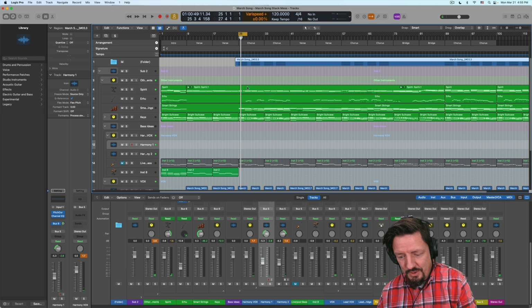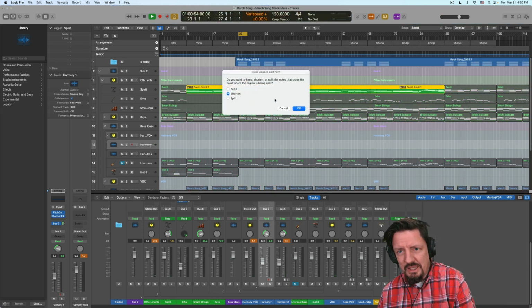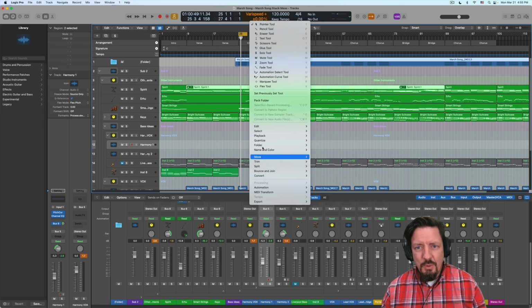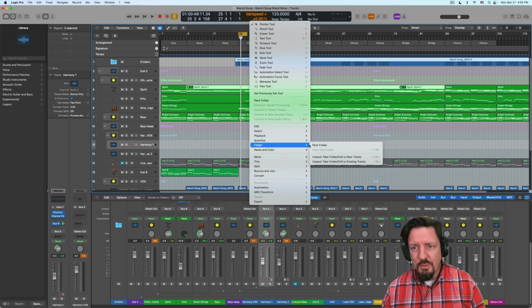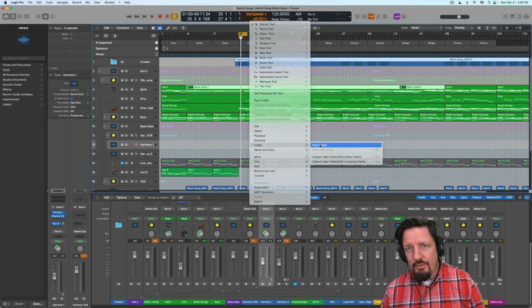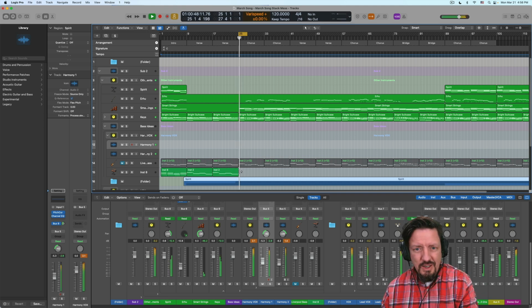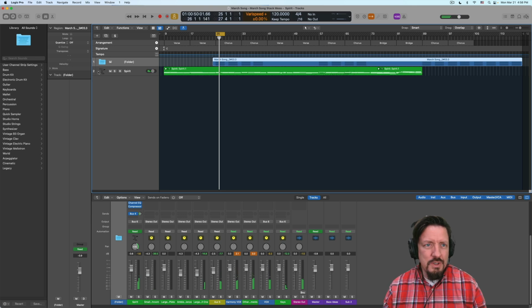So let's do something like, not that, I just hit the wrong key command. Let's do this, and we'll select two different things, and we're going to pack a folder. And now we're in a new folder. And inside that folder, we have those two things.